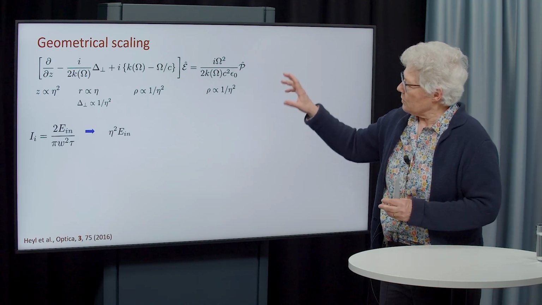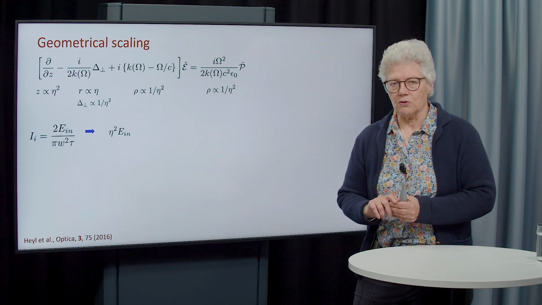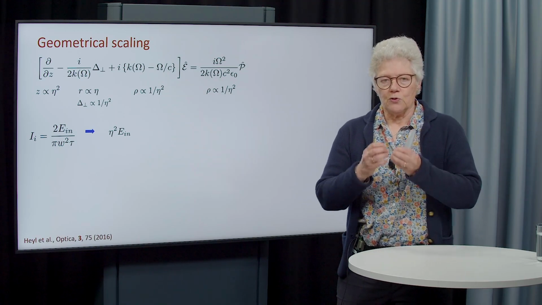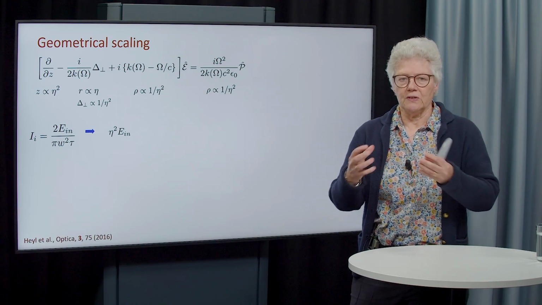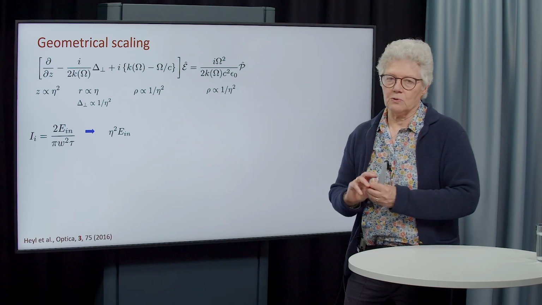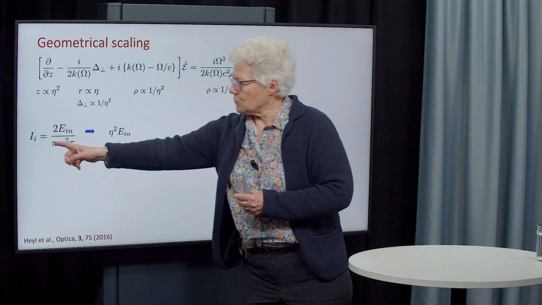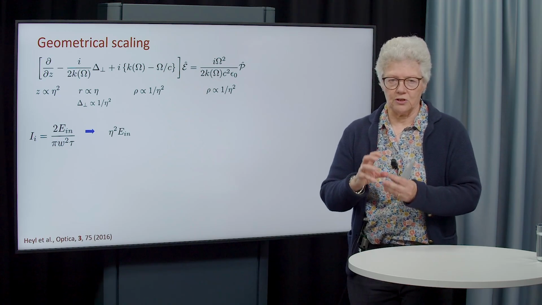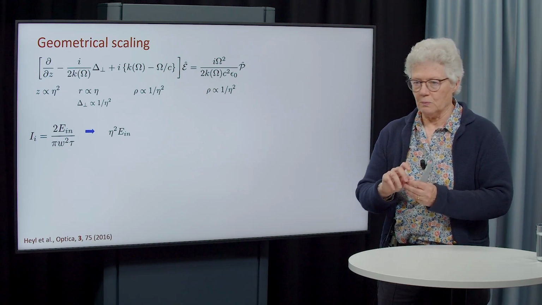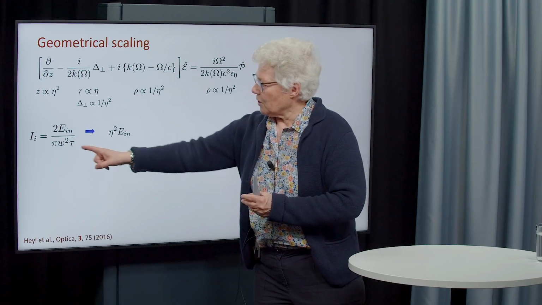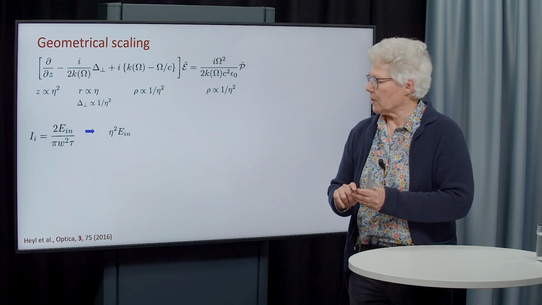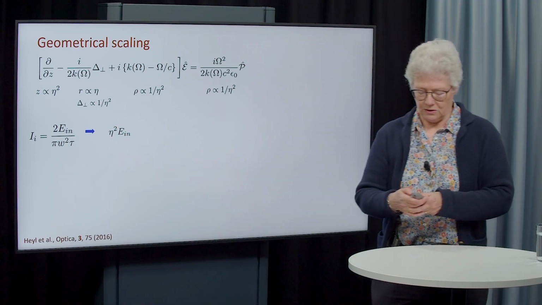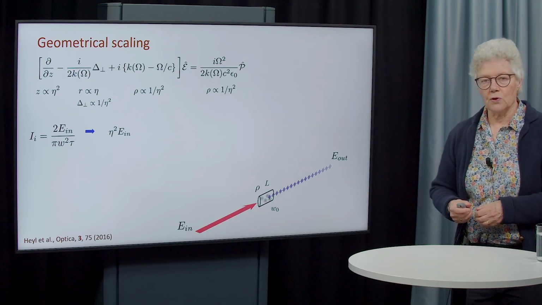So now if you generate with a certain input energy, you would like to keep the same intensity in the medium when doing this scaling, in order to have the same polarization. So if you want to keep the same intensity, you have a W here, which is the spatial dimension of the interaction, and which varies as eta square. So you need to vary the input energy with the same factor, eta square. So this leads to the following scaling.